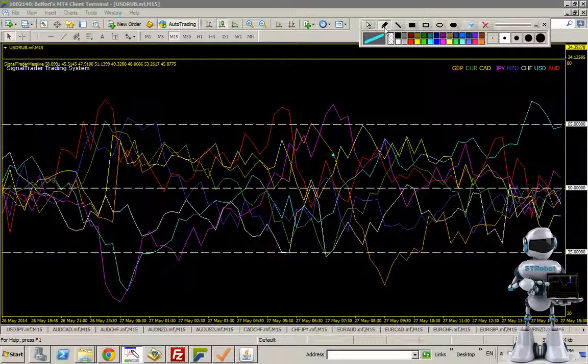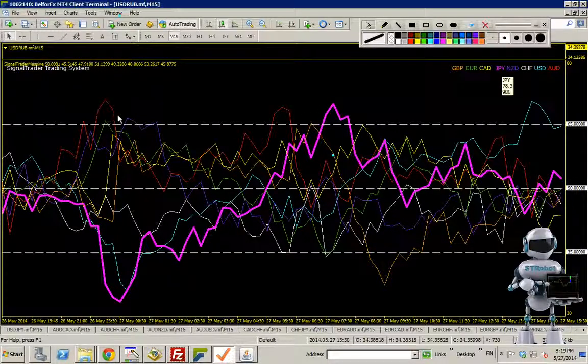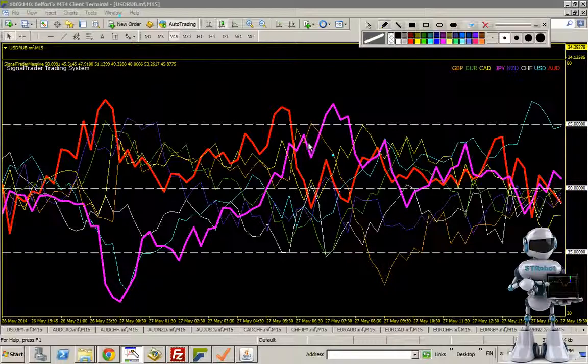So when you get this sort of setup, let's just flip it over. Look at this here. Purple, which is the yen. So I'll highlight the yen. Highlight the Aussie dollar. So Aussie yen was at extreme, so it had to switch direction, and this is what happened. Look at where it happened. So if you were in, let's go and have a look at Aussie yen. Okay, that's the change of direction there.